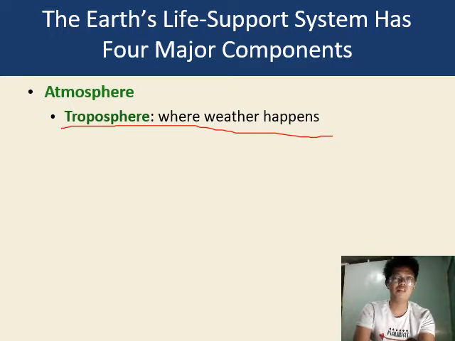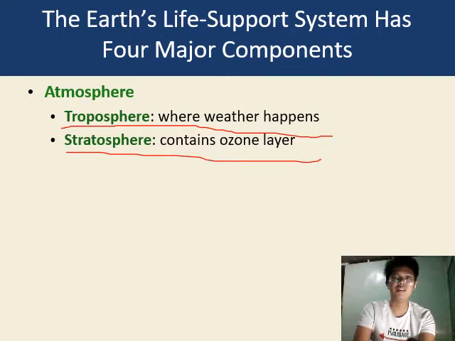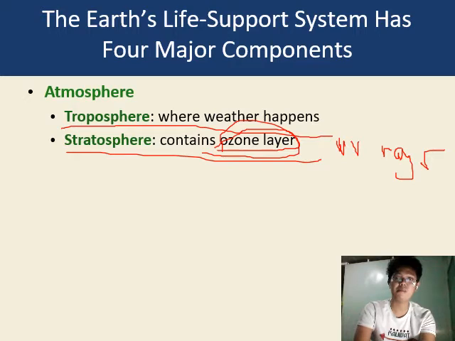Above the troposphere is the tropopause, and next to the tropopause is the next layer, which is the stratosphere, which contains the ozone layer. In the stratosphere, as the height increases, the temperature increases. It gets hotter. Why? Because the ozone layer is primarily responsible for absorbing UV rays, or ultraviolet rays. This layer is very important because this is where the absorption of harmful UV rays from the sun happens. When our human activities destroy our ozone layer by releasing freons or CFCs, fluorocarbons, we deplete the ability of the ozone layer to protect us from UV rays.